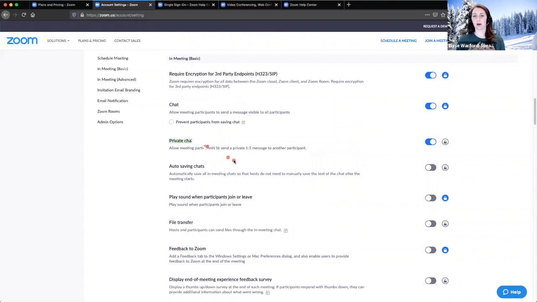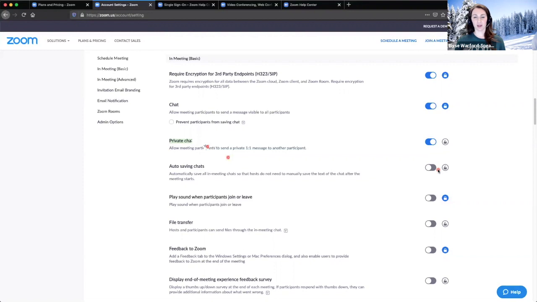So let's say that in my company, I feel very strongly about private chat. I don't want anybody to be able to do private chatting. Now, if I just turned it off, so the setting that you see right here, that means that will be the setting by default, but then each individual user would be able to go into their account settings and they could still turn it on if they want to.